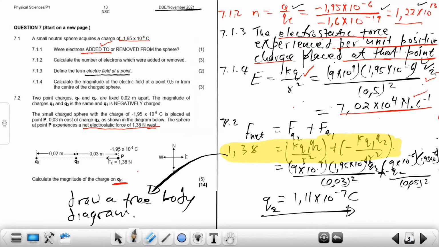So these are the answers. You can check me on them, but I believe I am on the right track. So this question, if you check, it addresses the electric field. It also addresses Coulomb's law. So those are the key things and the reason why I chose this specific question.